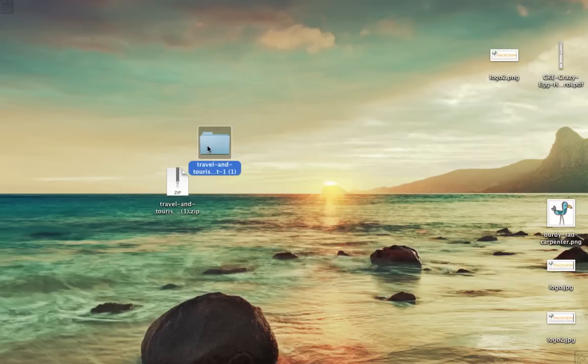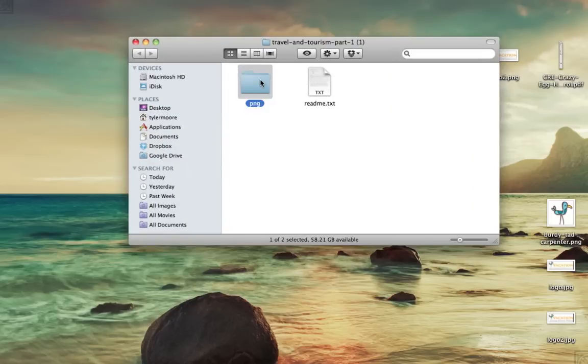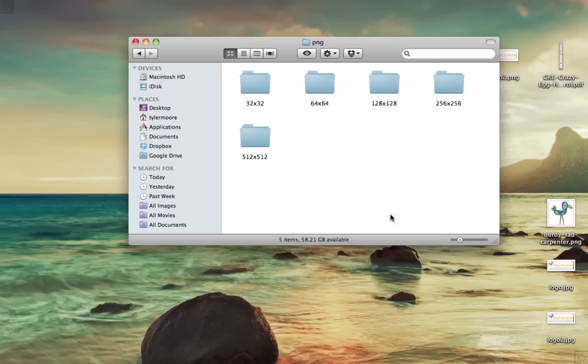Alright, now we have all the icons in this folder, and do it as a PNG because PNG has a transparent background, so it will take the background of whatever background you're putting it on. Sometimes you'll see a white box around a logo or something. That's because they didn't make it into a PNG with a transparent background.